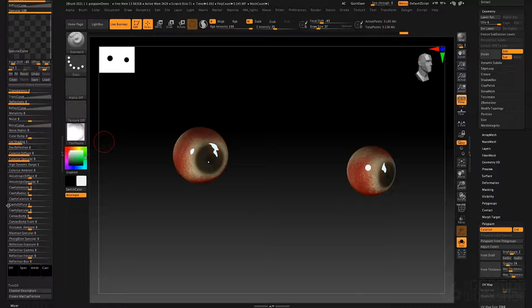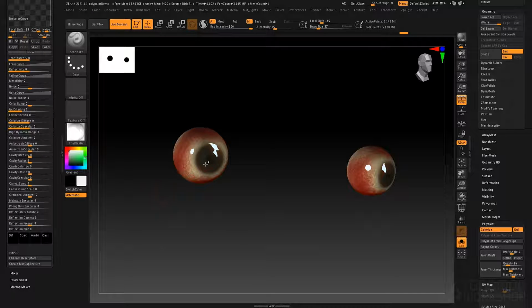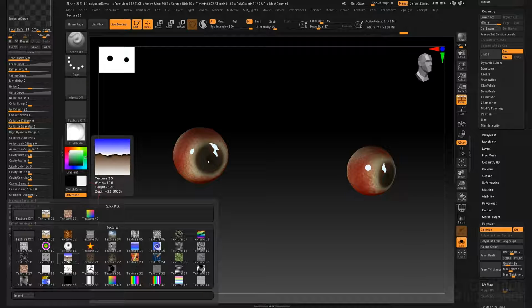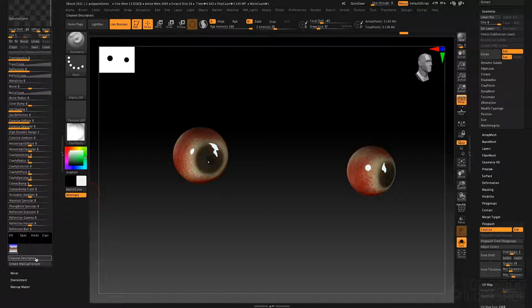Now, I could go further on this if I wanted to. I quite like this natural kind of hot spot, like a studio lighting. But if I go to my texture swatch here and then select a color texture, for example, this what's called a mountain cliche or a desert cliche. It's from marker rendering in industrial design. Often this sort of landscape abstract is used to represent reflection. So if I have this texture turned on and then come up here to reflectivity and turn that up, I'll start to see that reflection on that eye surface.